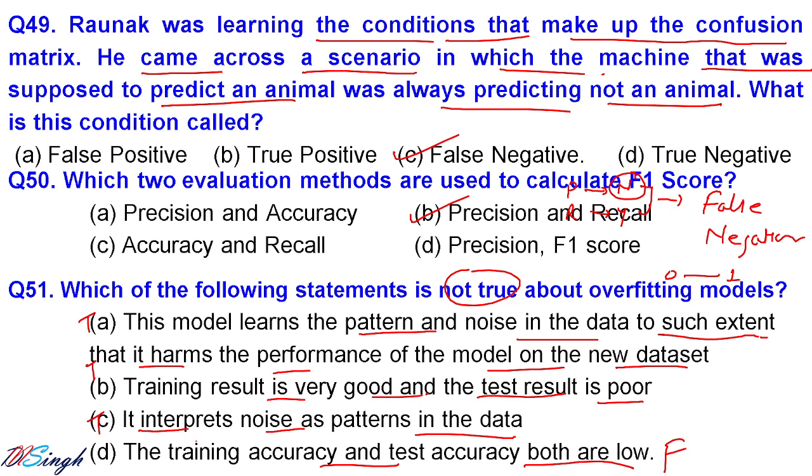False. Because training accuracy is high, but testing accuracy is very low for overfitting of any model. Because what is the situation when overfitting happens? When you use the training data set for testing purposes, it is going to predict the correct output always for the test, but actually when you give a new data set to it, it is not going to predict the correct value. The problem lies here. Training accuracy and test accuracy both are low. This is false about overfitting.